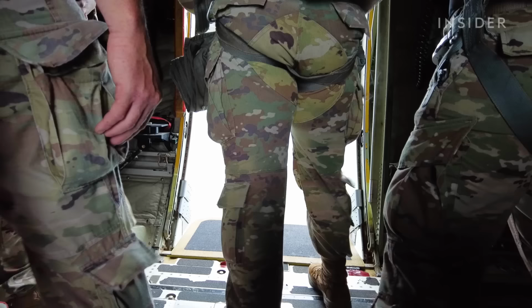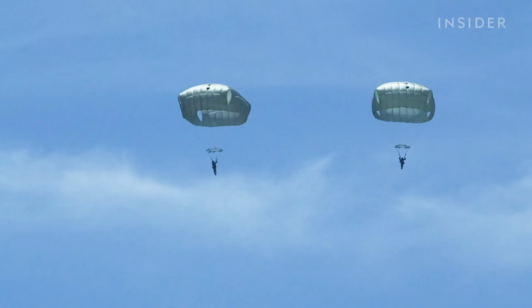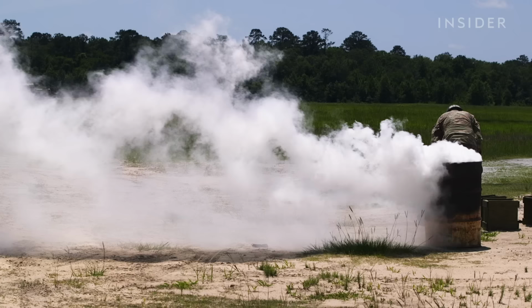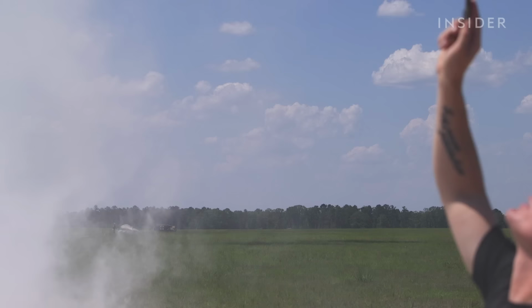Before the students jump, two instructors go to assess wind conditions. So they'll jump out, not pull a slip, see where the wind's taking them, and then we'll send that wind data up to the aircraft. On the ground, a smoke bomb ignited in a barrel provides an additional sense of wind direction and speed.